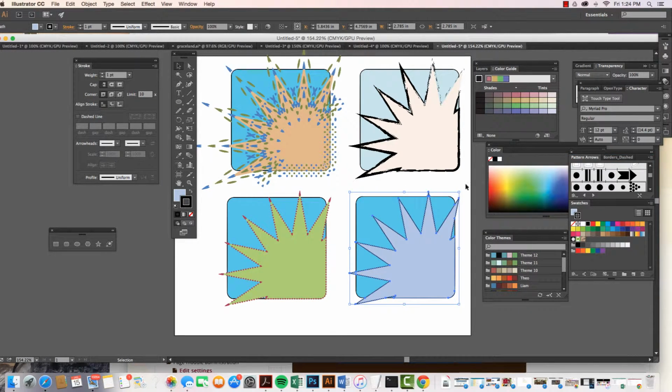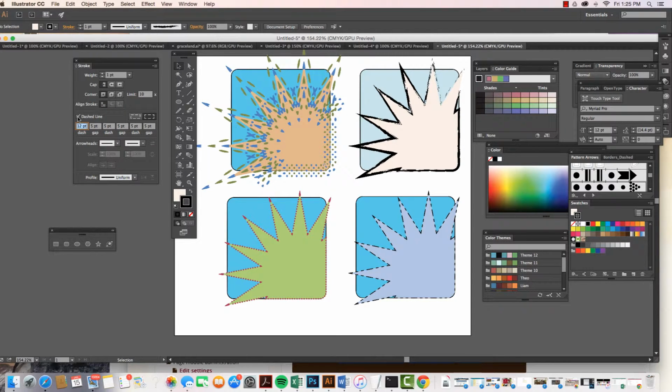You can also come in and create dashed lines. And the dashed line option, a dash stroke I should say, is going to come from the stroke window. So I click on here, dashed, and I can experiment with changing the point size of the dash, the size of the gap. The gap will be the size in between. Now, some of these will actually work. So for instance, if I come in, I can see that, oh wow, that dash will work on this stroke. But the story is that the dash will not work on all of the strokes. So for instance, I try to put it on this one and it doesn't work. So it all depends on what stroke you're working with.